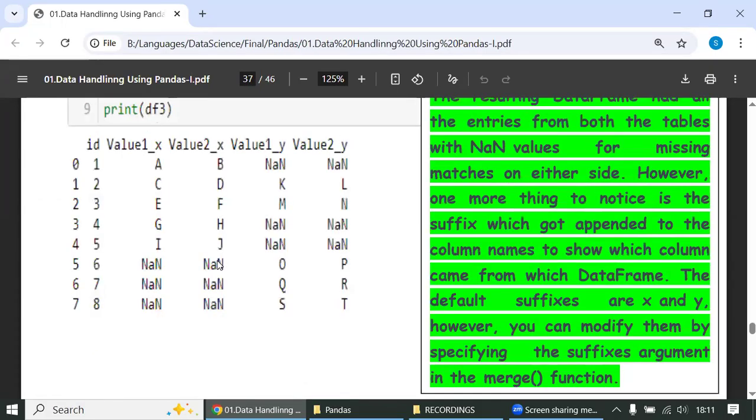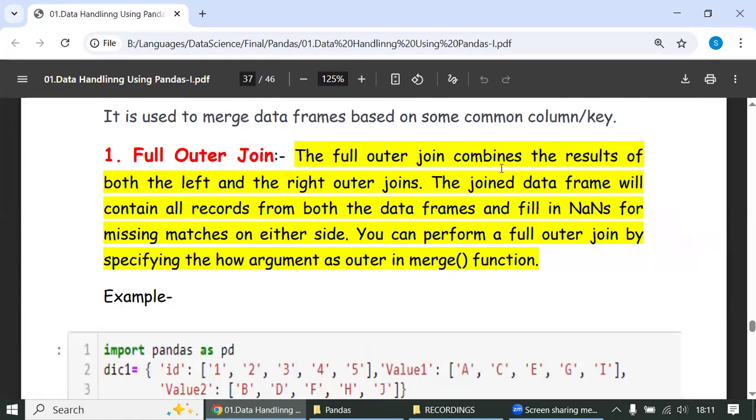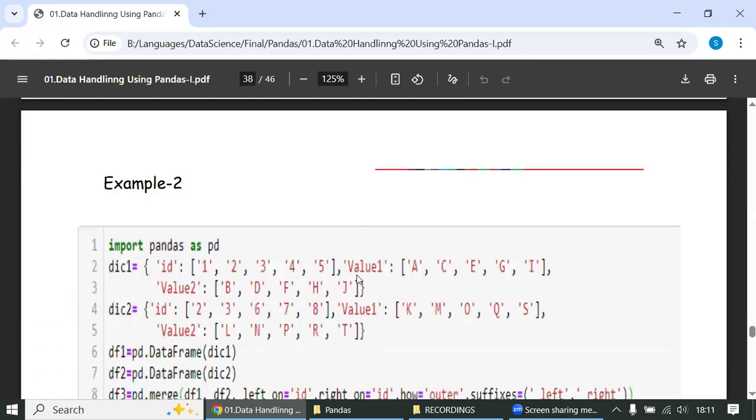What is a full outer join? A full outer join combines the results of both left and right outer joins. The joined data frame will contain all the records from both data frames and fill in NaN for missing matches on either side. You can perform a full outer join by specifying the how argument of the function.